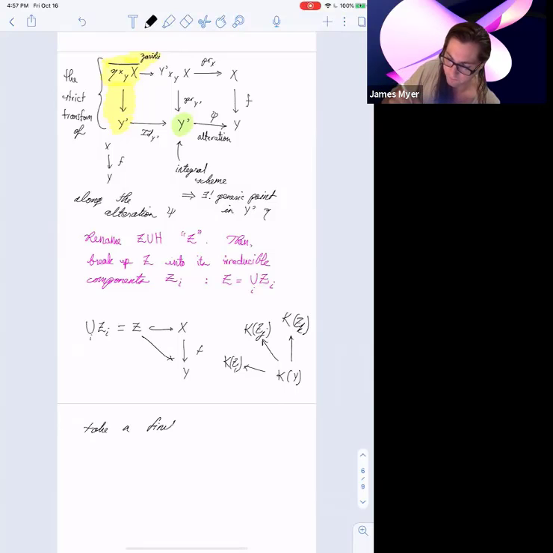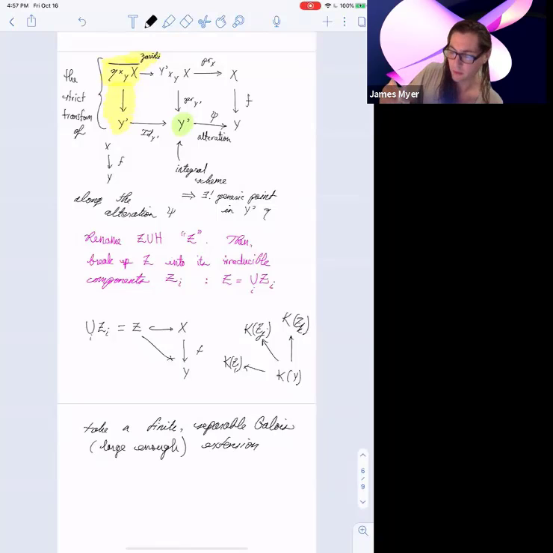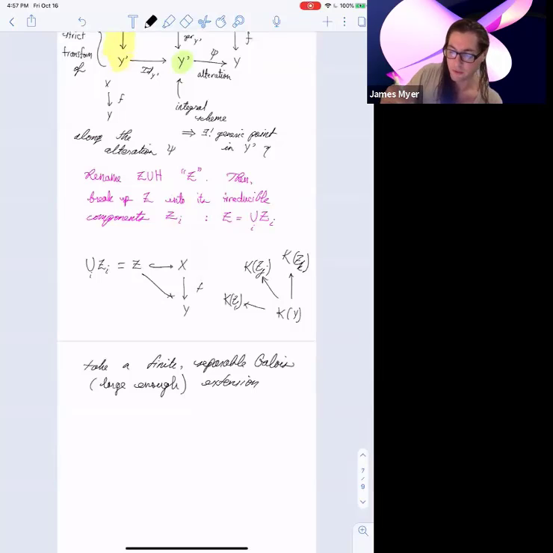Take a finite separable Galois, sort of large enough extension. This is where the alteration sort of shows up first, where the alterations begin happening. So that k(Y) embeds into this extension.